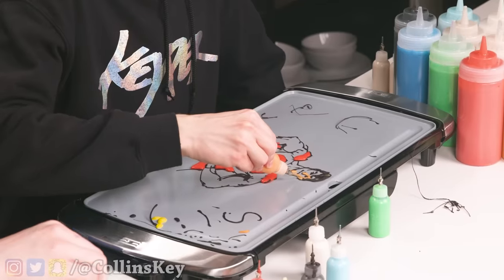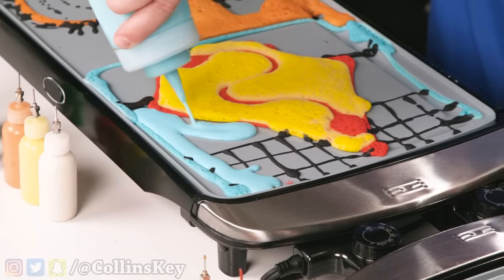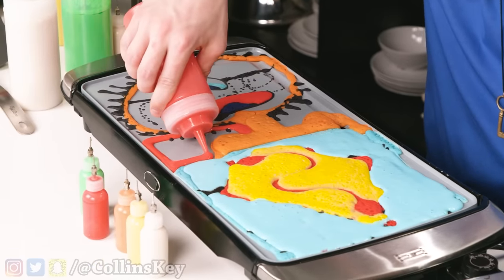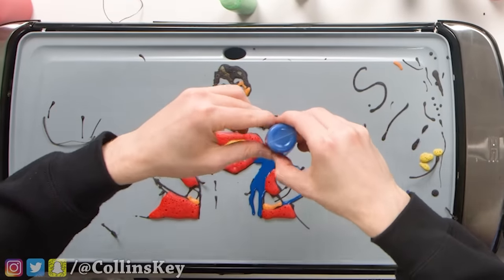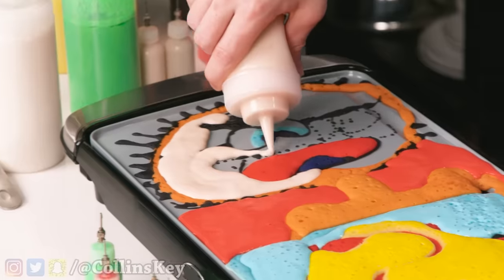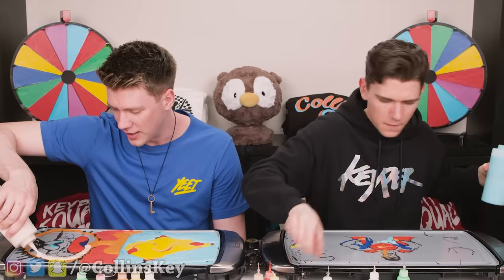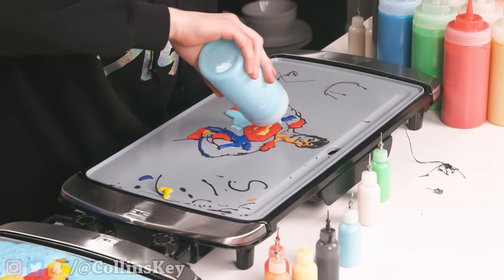All right, adding in the shadow on the side of his face. So here we go, gonna fill in all the abs first, and we're gonna get this over here. All right, next up, we got the cape, so just gonna allow this cape to go back like this, just flows over his beard. Last up, just gotta fill in his face right now. So this is really where I think you get to highlight all the freckles, all the beauteous beauty in his face. Now it's time to fill in the rest of the blue.